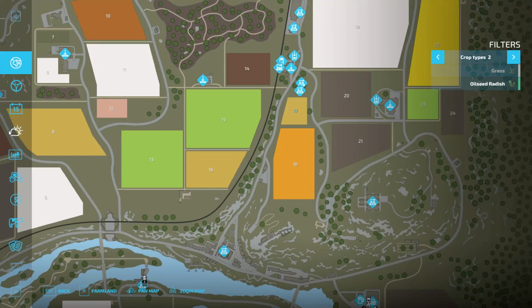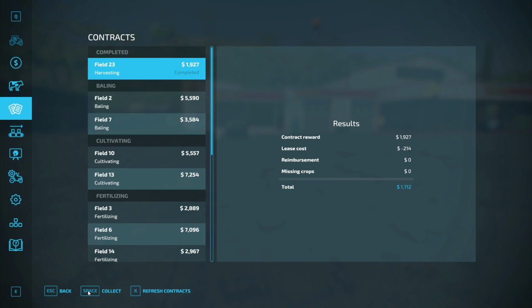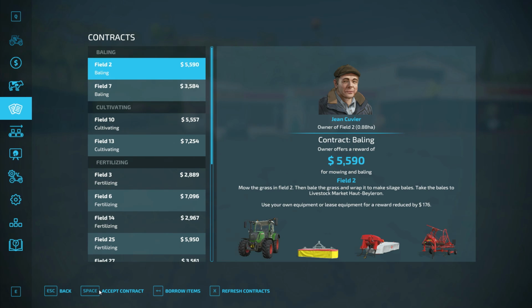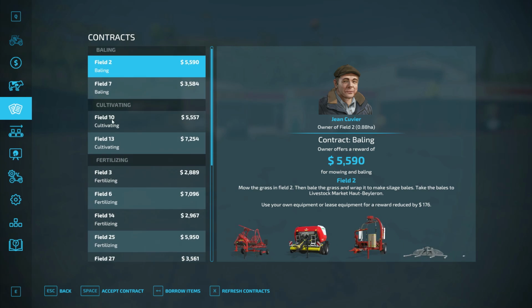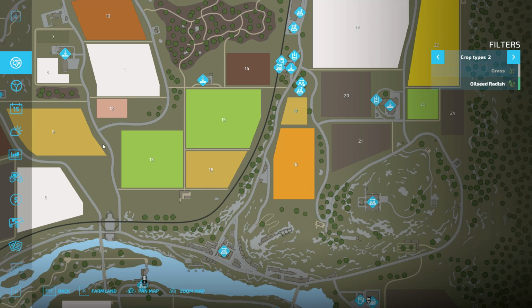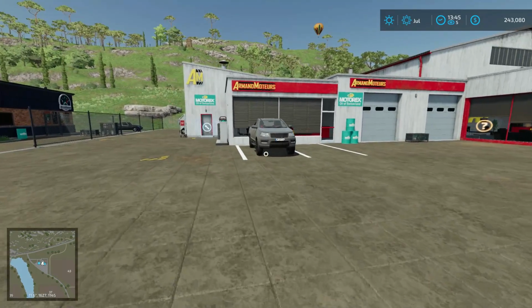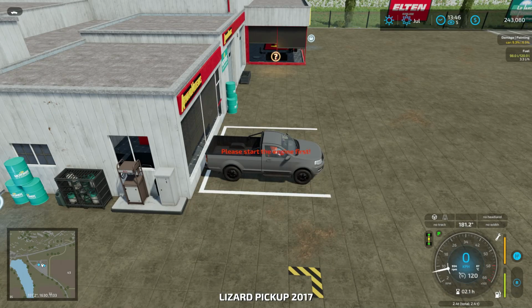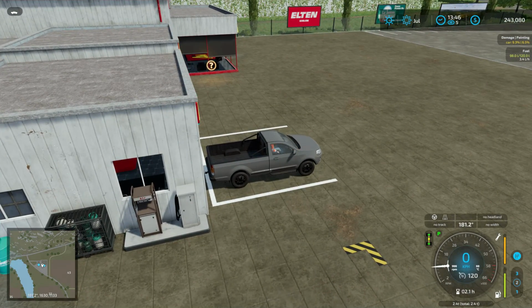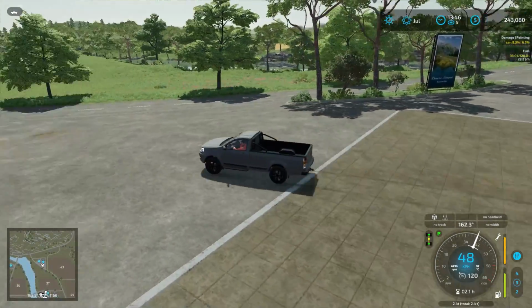So if we just come in, contracts, collect and collect. So we've got quite a few other contracts we could do, but we're not going to. Instead, what we are going to do is head back to the farm. Now, unfortunately, we'll get back to the farm, we'll have a look, see what's in the used vehicle market on the internet.